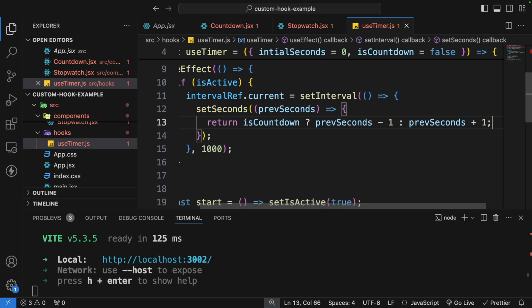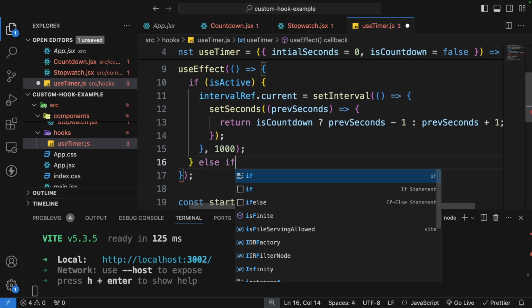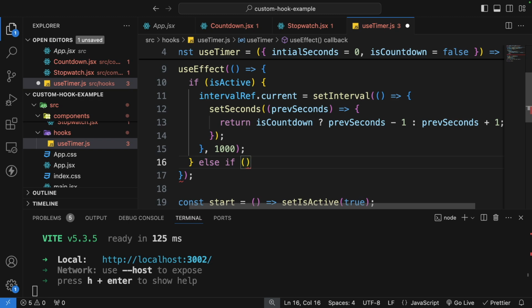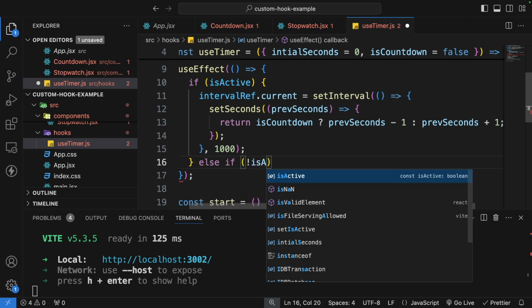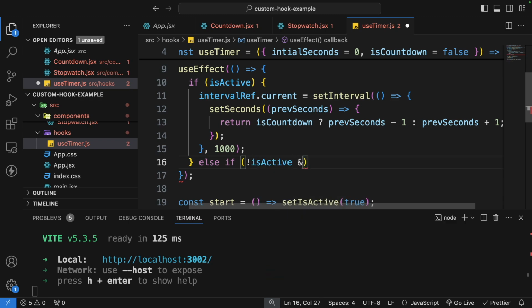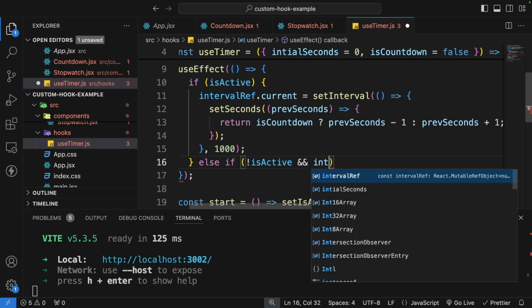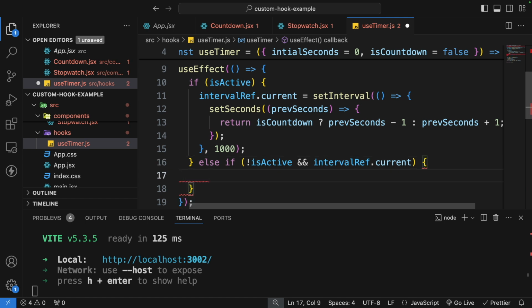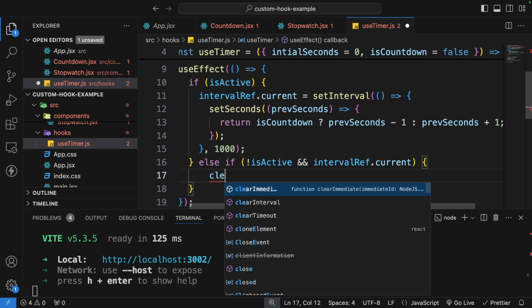All right, so we have this, and after that, if it's else, then we will also handle the reset case. So if it's else, this means isActive is false, and along with isActive, we are also going to check on the intervalRef.current. Then in this case we are going to just clear our interval, since we have already stopped our stopwatch.